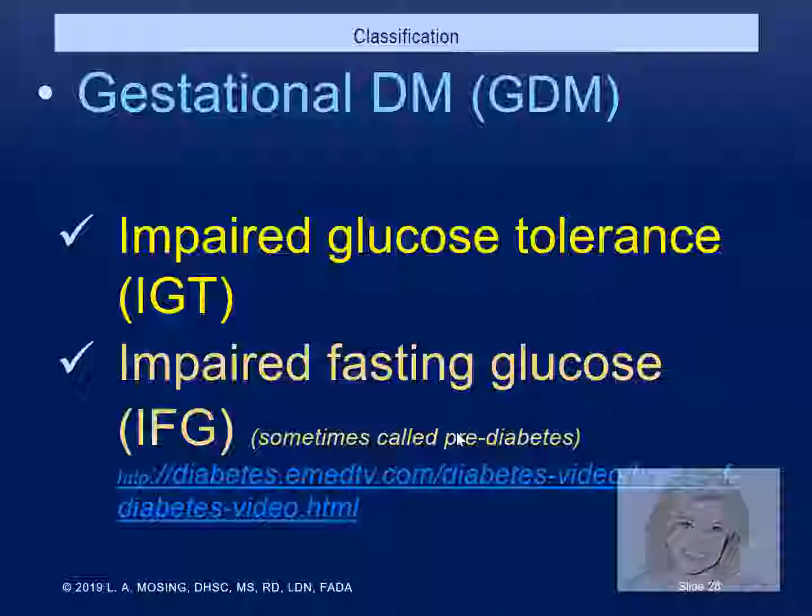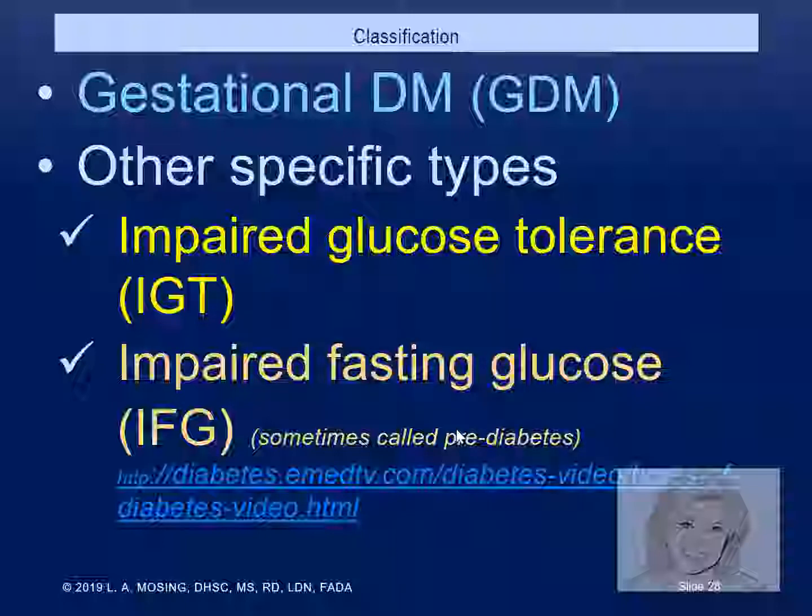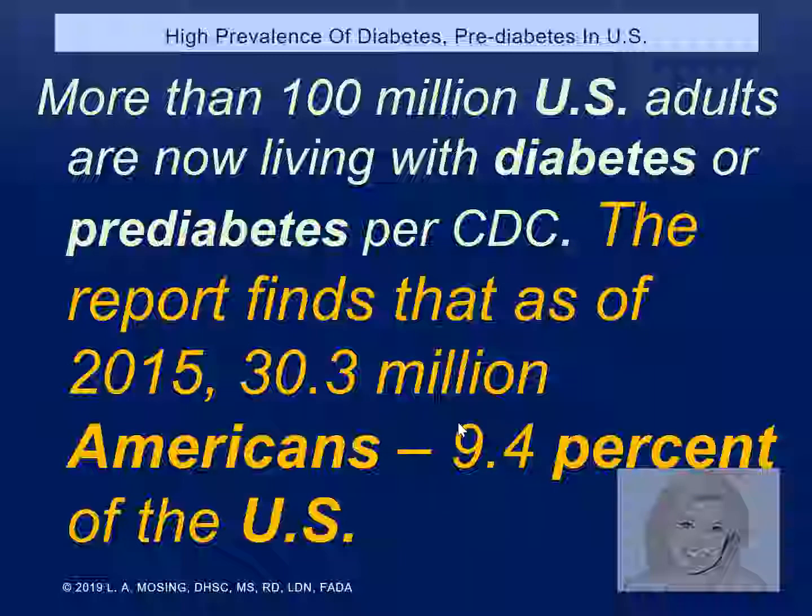This used to be called pre-diabetes, and we've actually lowered the guidelines of what's acceptable with diabetes. We do the same thing with blood pressure and lipids. So we're beginning to be more effective in trying to prevent the diseases. Now, right now, someone who has pre-diabetes. There are more than 100 million Americans now living with diabetes or pre-diabetes. And so that's 9.4% of the population. And you've even seen that manufacturers are talking about skin creams for people with diabetes.